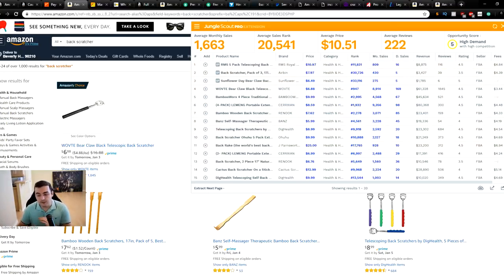And when you take a look right here, you'll see that the Amazon FBA fees associated with selling this product cost about $4 to $5. So in this case, of the $6 to $7 you're selling the product for, $4 by itself is just the fees, which leaves you with a $2 to $3 profit margin. And then on top of that, from that $2 to $3 profit margin, you have to run pay-per-click advertising. You also have to buy the product, and you have to have it shipped from China.